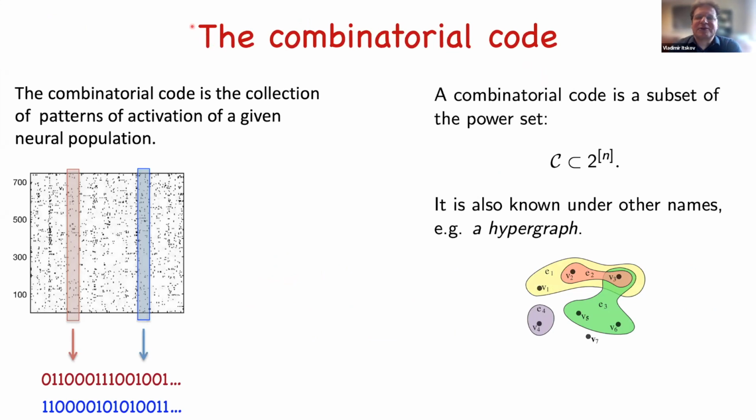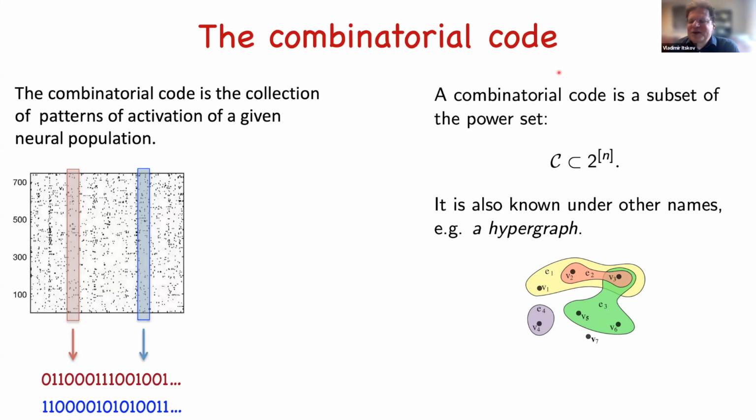We call it the combinatorial code. Let me explain. So let's say we have a neural population. What is depicted here is just a raster of neurons, right? And this is a very standard procedure. If you introduce a certain window, you can have zeros and ones. Basically, neuron was silent and neuron was not silent, right? So for each of these bins, you get a binary string, which represents just the activity of neurons. So some neurons were on, some neurons were off, right?